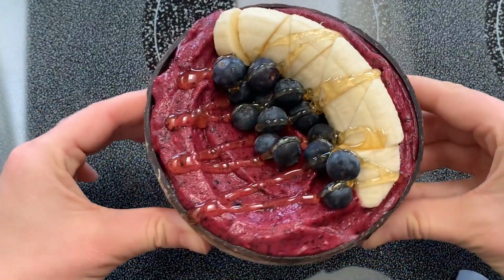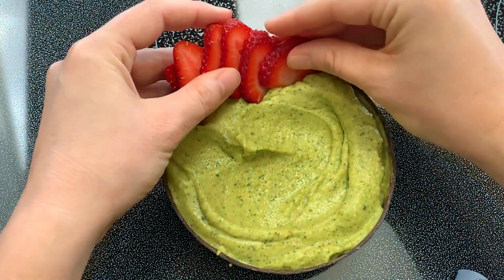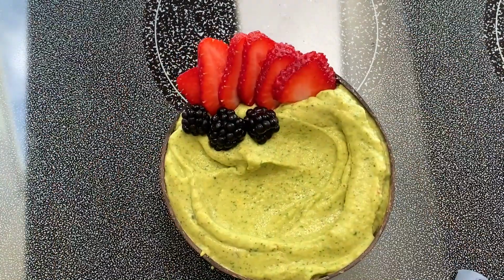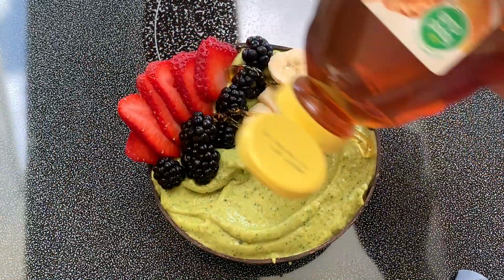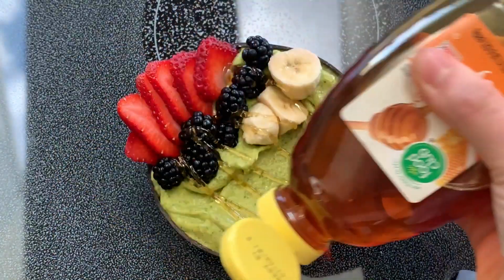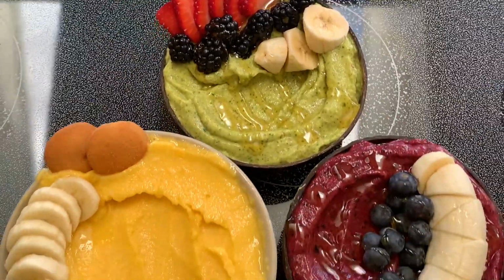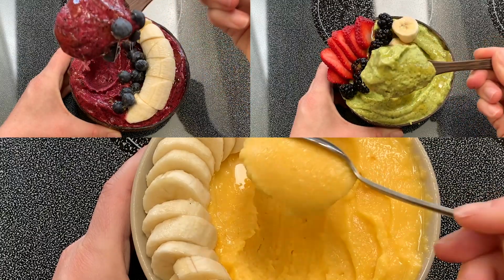Yum! Okay, I think this green bowl needs a strawberry crown. The colors are so bright and fun. I love this. Now let's add a line of blackberries, because why not? And some bananas because I had a few extra. Gotta top it with that honey drizzle. Oh my goodness, these smoothie bowls look so good. Check the thickness. Okay, our smoothie bowls are done.